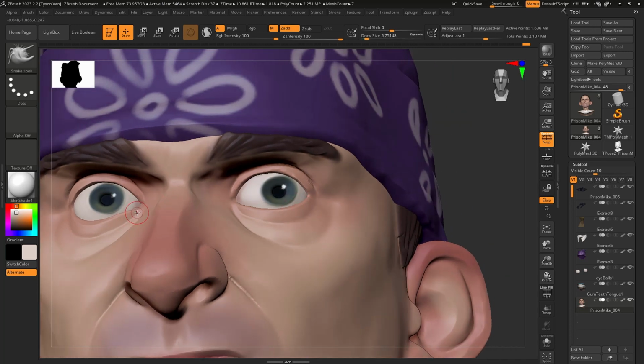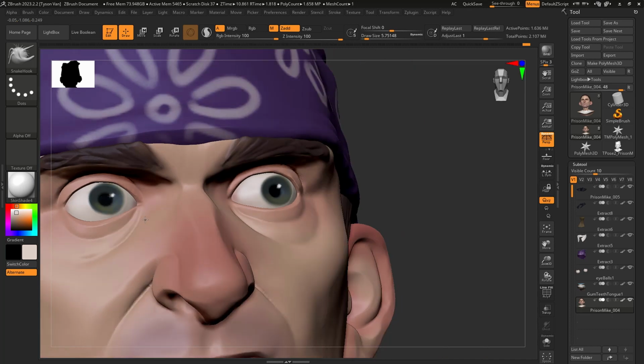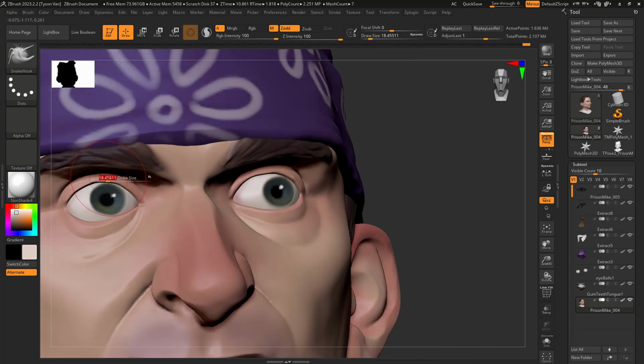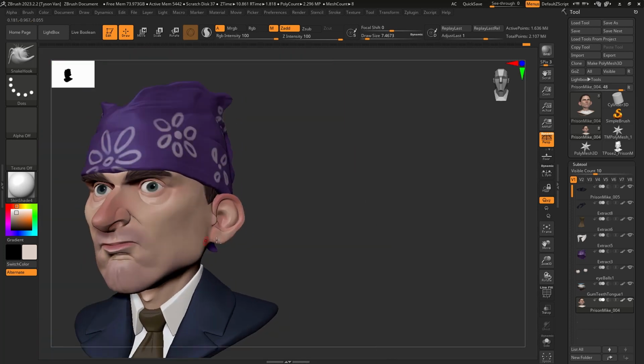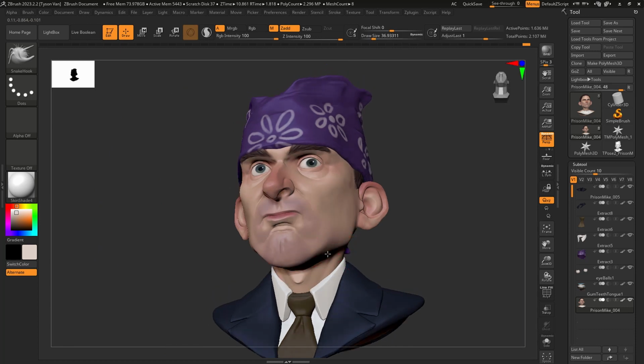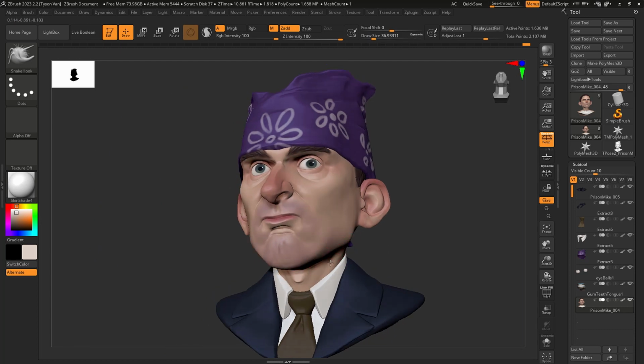It's amazing how these subtle adjustments you make on the eyes can make such a huge change when you step back. Nice, okay. Yeah, he doesn't really have the shadowing that catches right here.